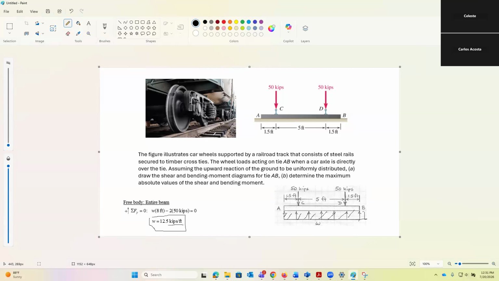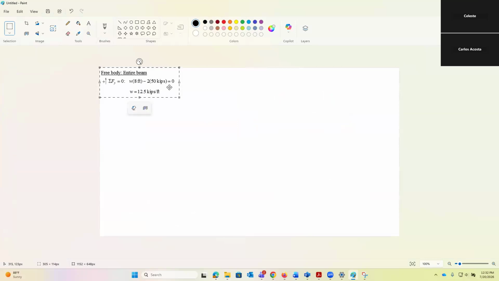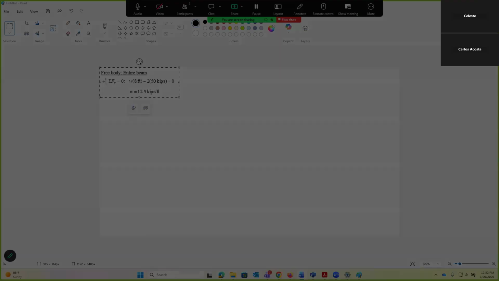So this whole thing, mostly made of wood, is holding, each of them is holding 12.5 kilopounds of force per foot every time the wheel goes there, right? We're assuming at this point we don't care if the wagon is full or empty. The sensor is giving out this value. All right. So let's save this part right here. Actually, let's save the image too. And let's start solving it because they're asking us to draw the diagrams.